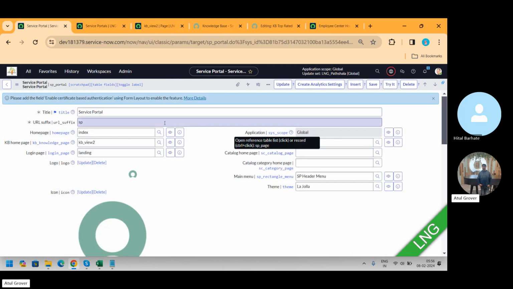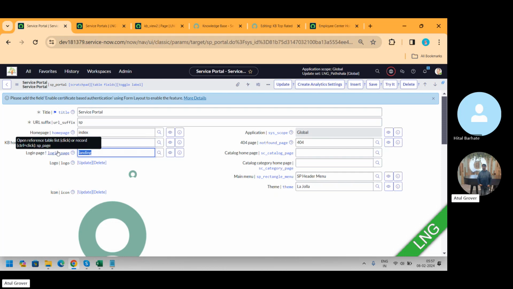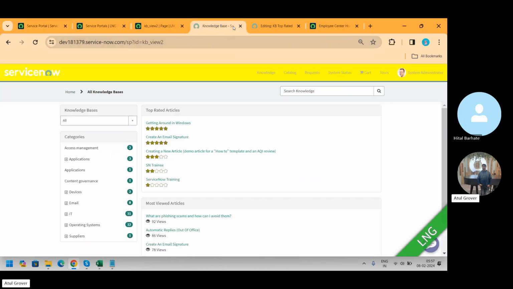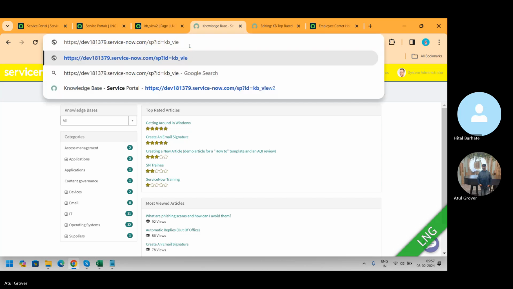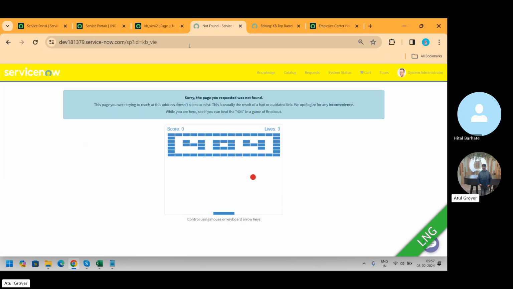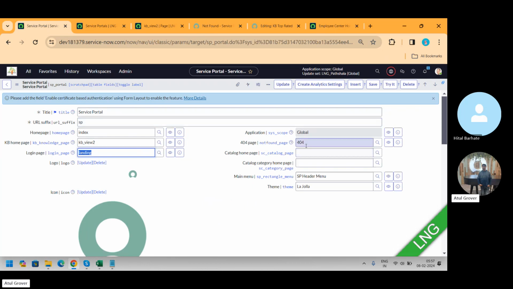And the same thing ServiceNow is using: it said that the menu you see on top, KB, will go to this page, and when you log in, this is the landing page. If you say the page is not available, let's say if I put it like this, then if it did not find the page, you can play this game comfortably. But where has this particular page not found been defined?